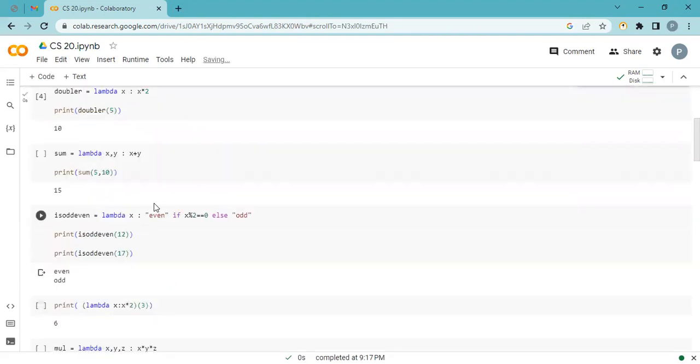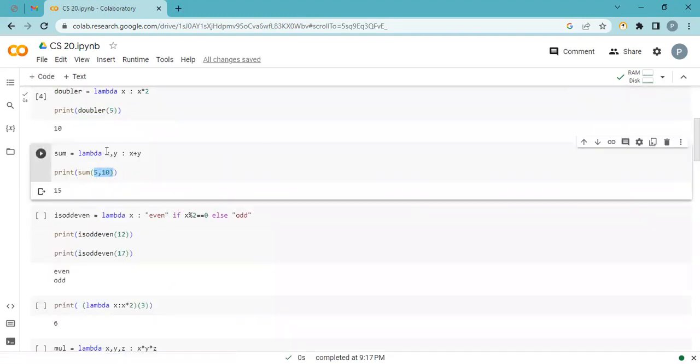The same rule applies here: I'm passing 2 values, so we need 2 parameters. And on the other side, you just perform your task. So I say x plus y and it returns the sum. The output is 15. Let's change the values a little and look at how the output changes.